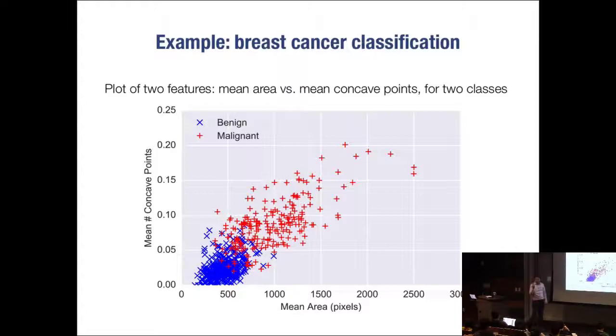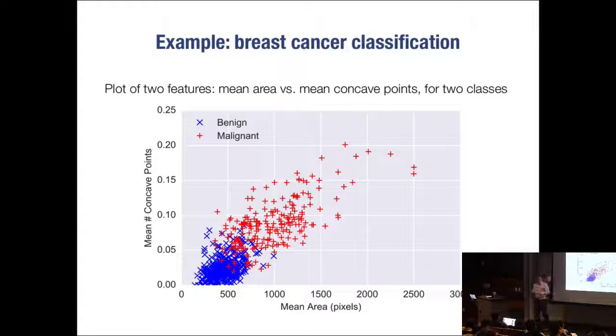But I'm showing right now two features. I'm showing the mean number of concave points. Each cell may or may not have a concave point in it, and so this is the mean number of concave points over all the cells. Typically, there aren't very many of these, but when they are there, it's useful to know. And then also the mean area in pixels of the cells that have been selected. And so you can see that bigger cells are more likely to be malignant, and the more concavities there are, also the more likely it is to be malignant.